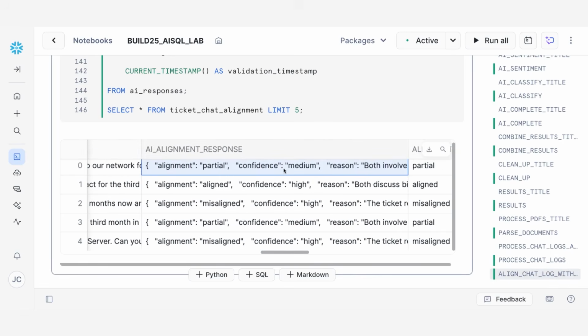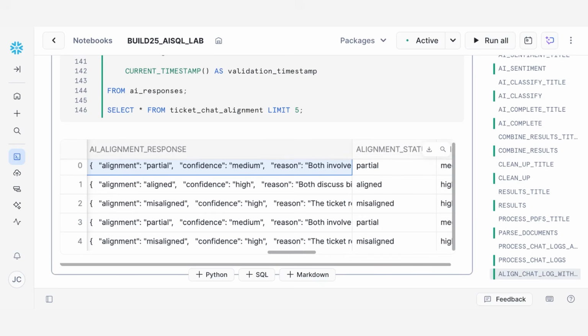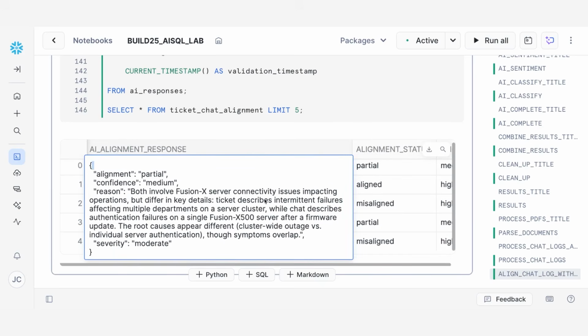So we see this first one is partially aligned. There's some reason why they weren't aligned, in terms of what Claude thought. Both involve the server itself and connectivity issues, which is great.